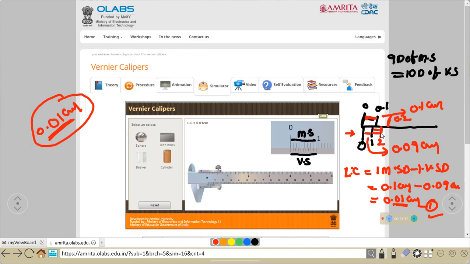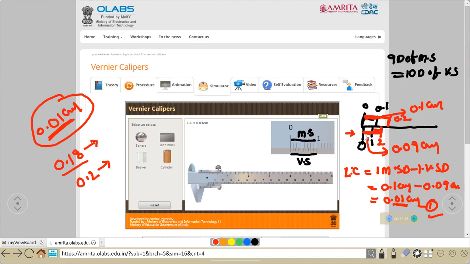Then the total is 0.09 plus 0.09, which is 0.18. If you add these two, the total length on the vernier scale is 0.18. And on the main scale, 0.1 plus 0.1 gives a total length of 0.2. So 0.2 is on the main scale, and 0.18 is on the vernier scale.